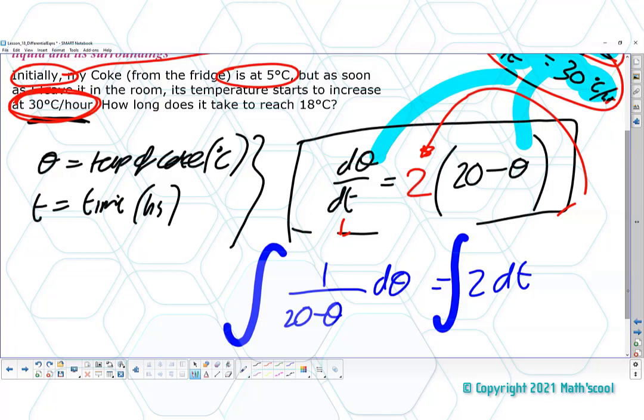What's the differential of ln 20 minus theta? 1 over 20 minus theta. Sure it is, Nathan. Whatever you say, Nathan. What's the differential of ln x squared minus 3? Because Nathan says it's 1 over x minus 3. No, times it by 2x inside. So what about your one? Minus.